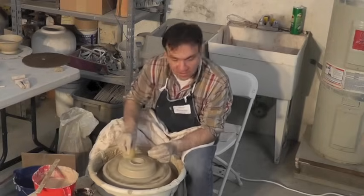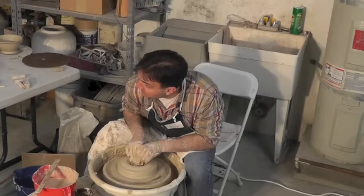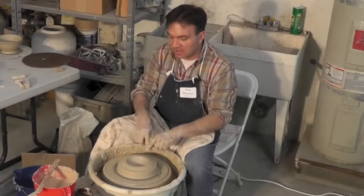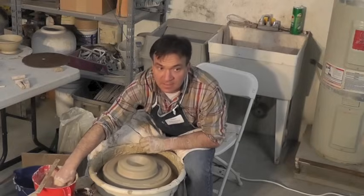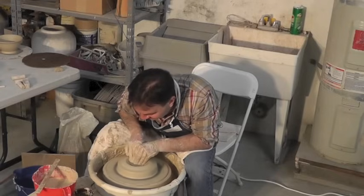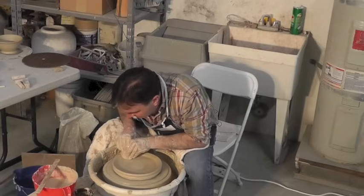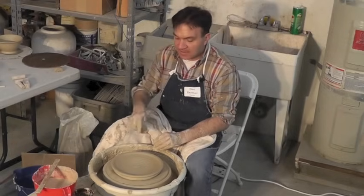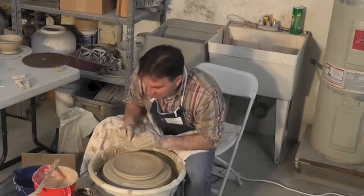So I do it just in a production way with my sponge like this. Same thing. Just like we were doing before with a bowl, for a low wide platter that has the graceful curve, I'm gonna push the clay open, but I'm gonna slowly move my sponge up the side so that I have gradually increasing thickness along the bottom. So I'm pushing really hard, two-handed pressure, three fingers over three fingers, and leaning that clay outward and letting it rise up. So this is how it's the same way you would do production plates, except that I'm trying to have a gradual curve. Same idea. And then I'll check that with the rib.